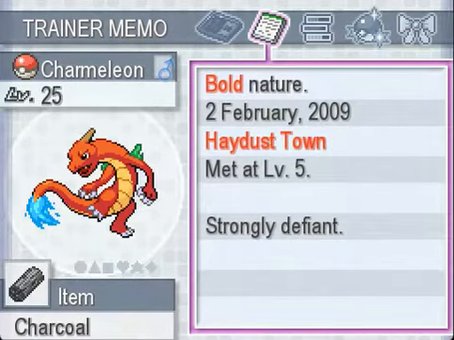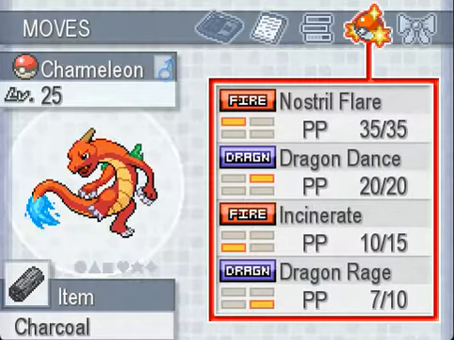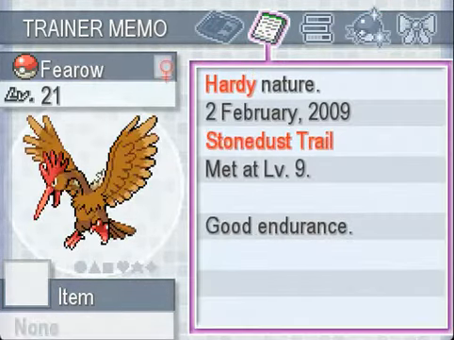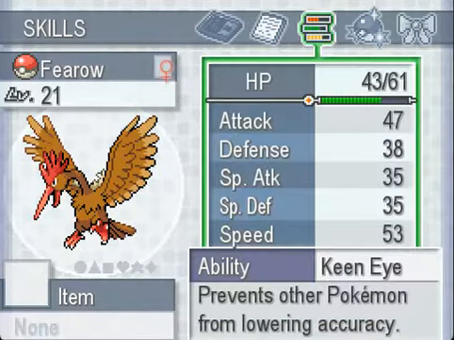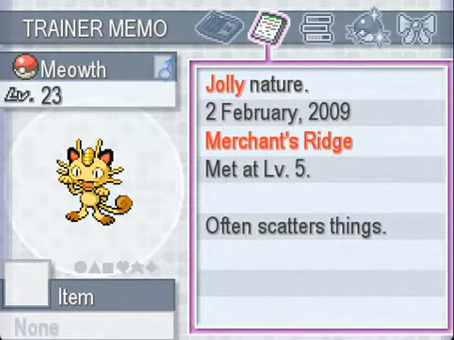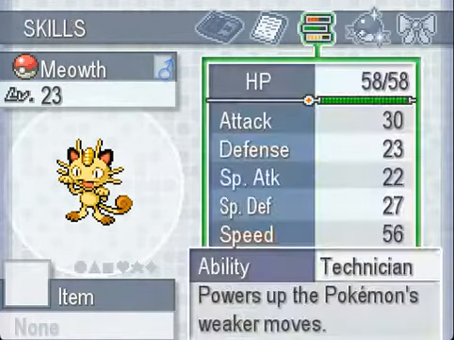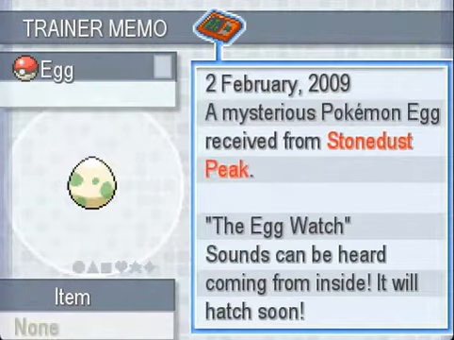Then we got Charmeleon, our starter, holding the Charcoal, bold nature, with Competitive, Flare, Dragon Dance, Incinerate, and Dragon Rage. Then we got Pharaoh, hardy nature, with the Keen Eye ability, Aerial Ace, Pursuit, Fly, and Fury Attack. Then we got Meowth, jolly nature, level 23, with Technician, Scratch, Fake Out, Bite, and Hypnosis. And then we got the egg, who should have been hatched last episode, which I'm very surprised about.